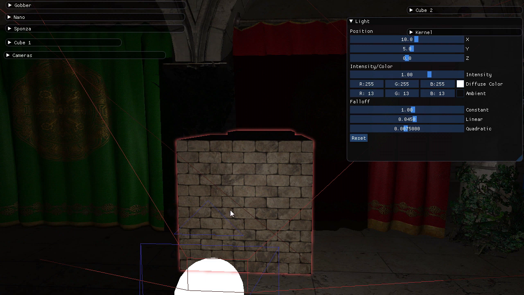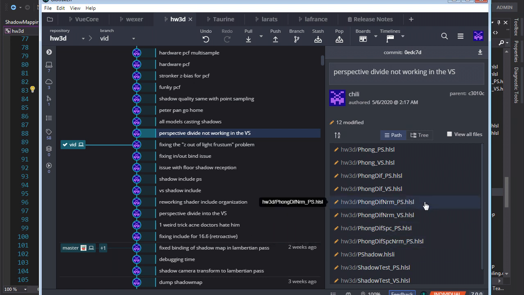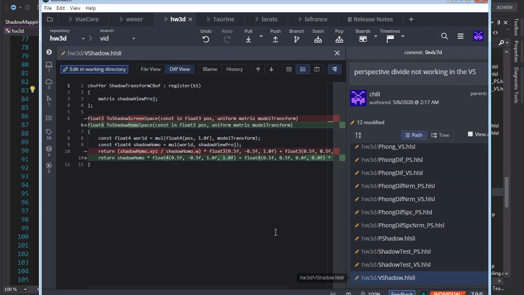So this gives us a hint that the problem with our shadow projection is somehow a problem with Z. And if you were paying attention, you know that I did some crazy stuff, trying to do the depth divide in the vertex shader instead of in the pixel shader, which also obviously affects Z. So with that clue in my belt, I realized, okay, the perspective divide is not working in the vertex shader. So I changed the vertex shader to not do the perspective divide here.